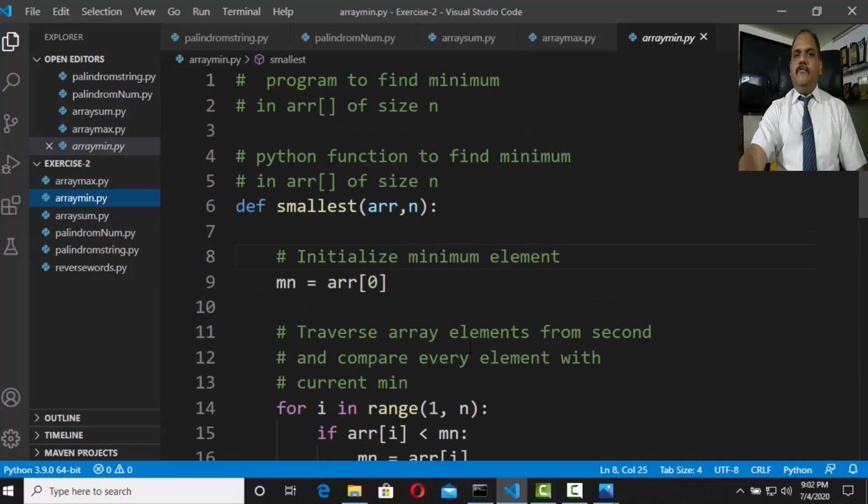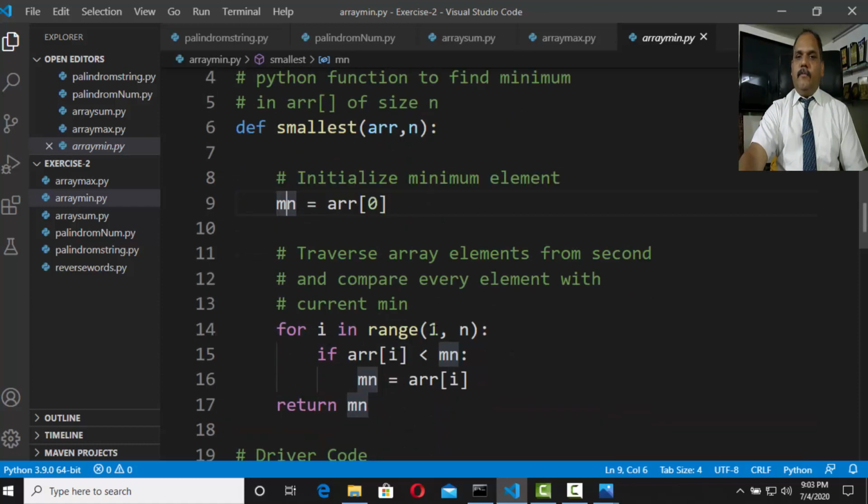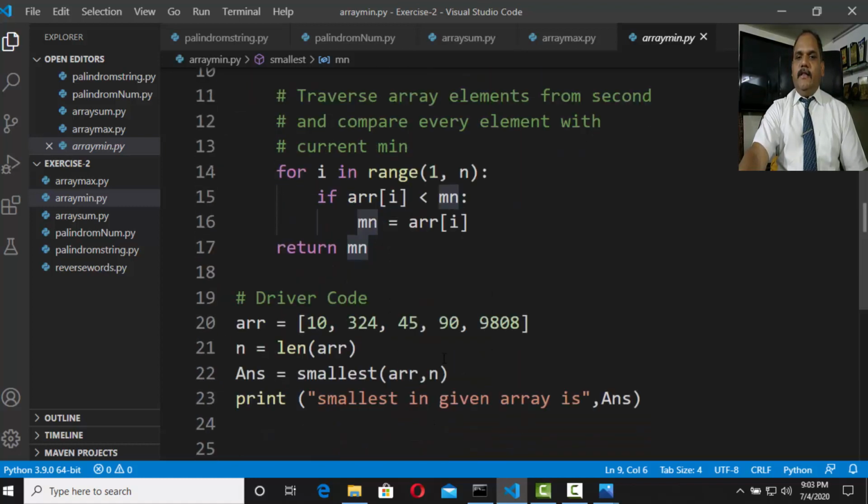The same, in reverse, I'm going to discuss to find the minimum. Here I'm defining the user defined function called smallest, which requires the array and n, the length of the array. Assume that your minimum equals the first entry, and set the loop from 1 to n. Instead of more than max, you replace it by less than minimum. If any entry from 1 to n is less than the minimum value, which is initially assigned from AR 0, update the minimum and return it. If you give a call to smallest of array and n, you will get the answer, the lowest element.